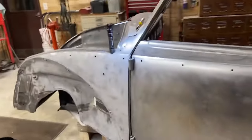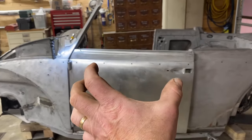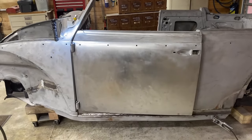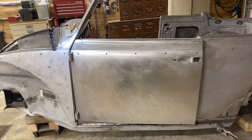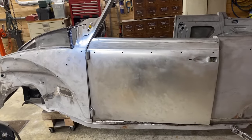So we don't know what to do. We don't know. The solution is to shim it out and spread all of the gaps out. We don't have a couple layers of primer and paint on it yet. That will affect things. We don't know if the car is kind of sagging because it's a convertible.